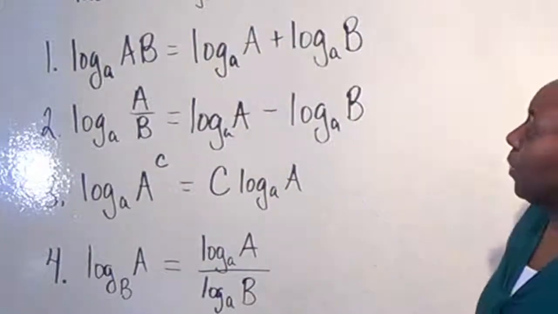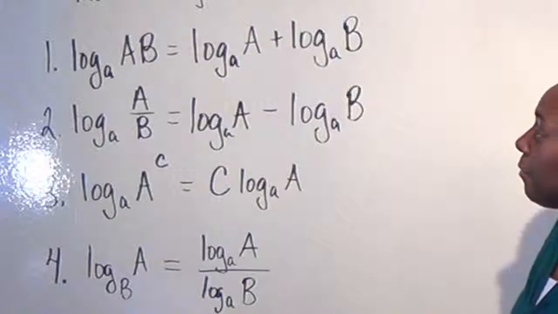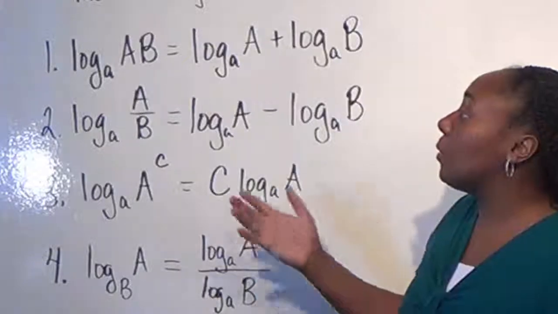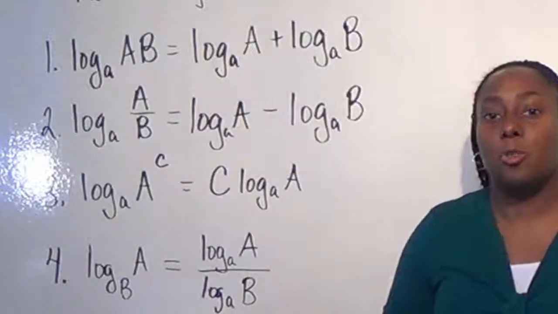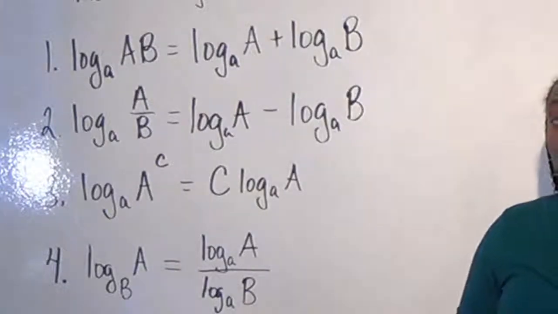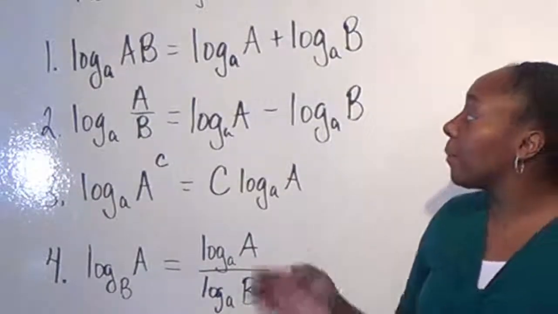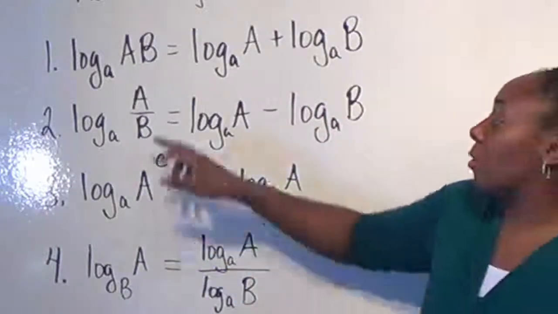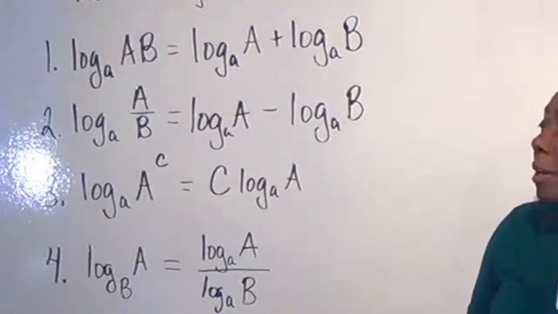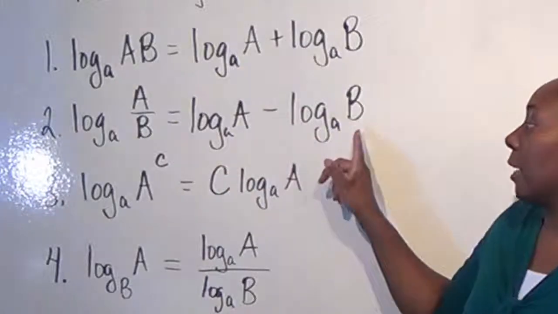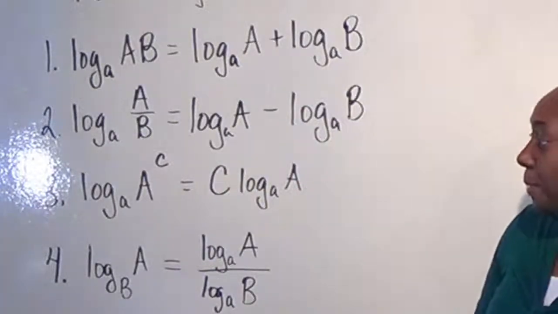So if we look at our properties, the first one says that if log base a of a times b is given, then this is equivalent to separating these into a sum. In other words, if I have a product of arguments, then for a logarithm, I can separate it into a sum of logarithms with the same base. Okay? Similarly, for a division of arguments, so if I have an a over b inside of a logarithm, I can separate it into a subtraction of logarithms. So a log base a of a minus a log base a of b.